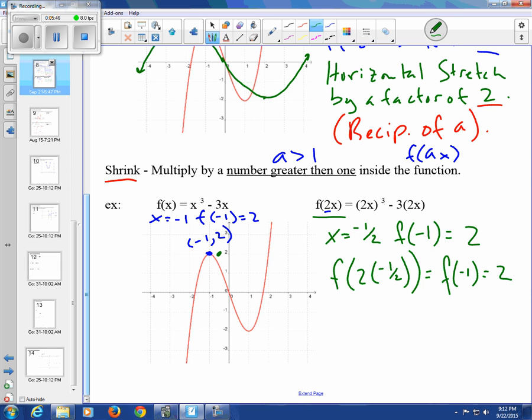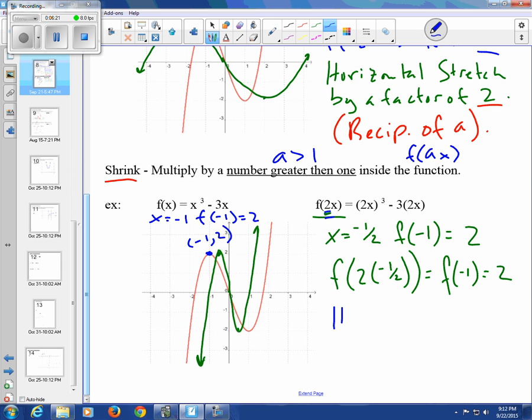And in general, again, what we can say is this multiplication directly to x is affecting the rate at which f is able to process the x values. With this multiplication of 2, we're actually seeing the function process the x values much faster. And the function is happening on a shorter interval on the x-axis, right? Now, we would say that we have reduced the width of the function by 1/2, again, the reciprocal of 2.